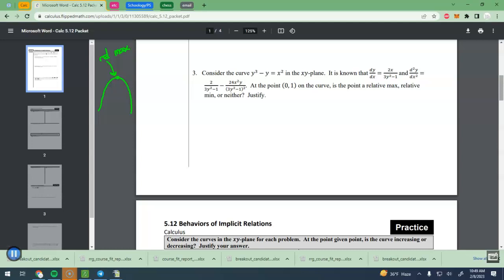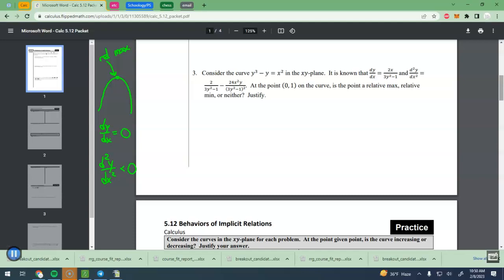The slope is 0, which means the derivative is 0, right? So dy/dx had better equal 0 if we're going to have a relative max or a relative min. What else do I know at that point? The second derivative is negative. How do I know that? Since if I have a relative max, the graph has to be curving downward. That means we're concave down, and that means my second derivative is negative. So those are the two things I have to check. The checking's not really the hard part. It's coming up with this. Does that make sense why I'm going to check these two things?